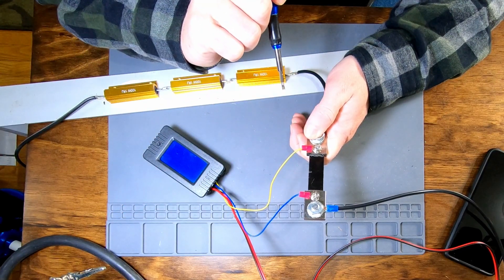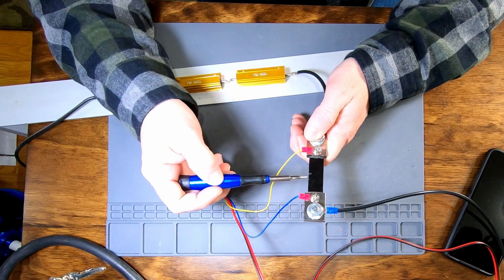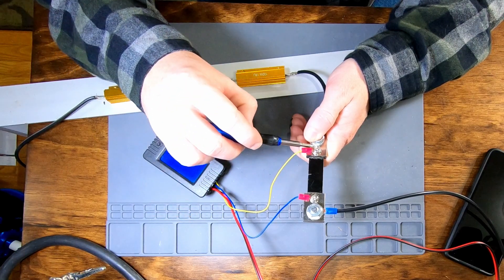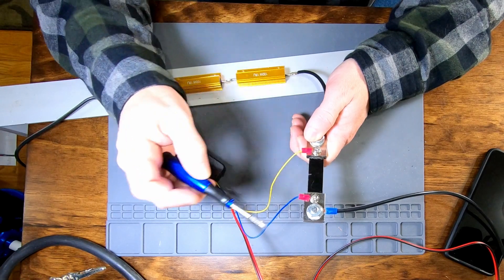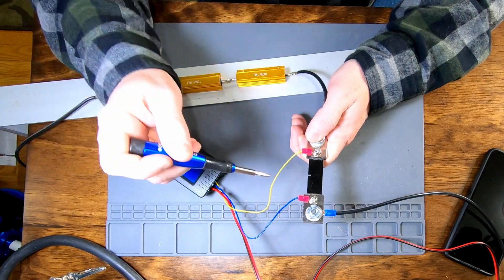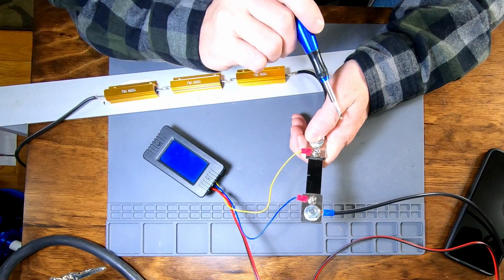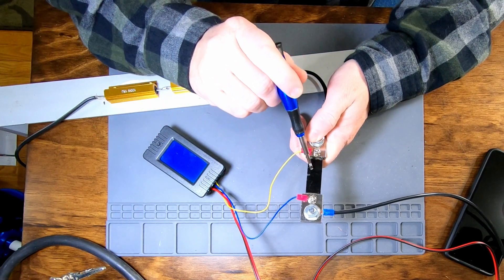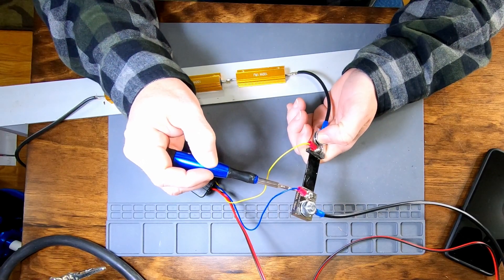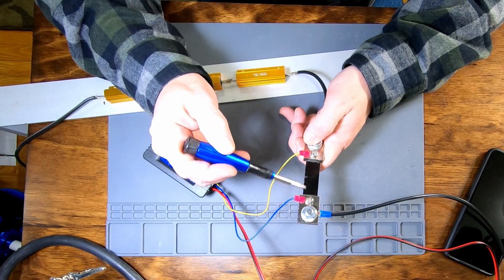This narrow spot increases the resistance of the shunt just a tiny little bit. And so if we come in here and either make that slot wider or cut a few more slots in the shunt, we will increase the resistance just a tiny bit — hopefully enough to read 3.75 or 3.8 millivolts, whatever it takes for this thing to think we're pushing 5 amps when we're actually pushing 5 amps. If we were in the boat where this thing read high — say 5.1 amps instead of 5.0 — we would need to decrease the resistance of this shunt, which on paper is relatively easy. You would just shorten it. But as best as I can tell, this thing is epoxied together and there's no way to get the ends off, so I'm not sure how you would go about shortening it.